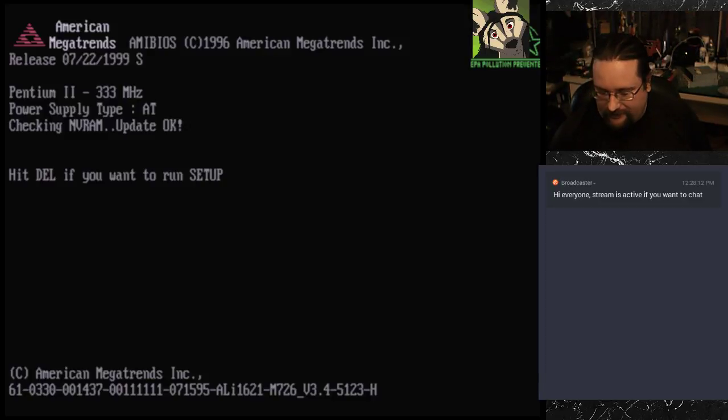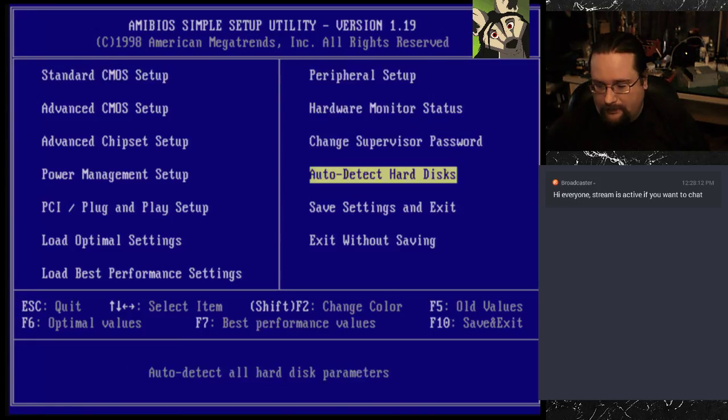Okay, so F8. Let's wait for it to go through. I accidentally pressed delete once, so hopefully it doesn't go into the BIOS. I really don't want to go into the BIOS at the moment. We will see. Yeah. Sorry for wasting your time, but let's just wait for this.